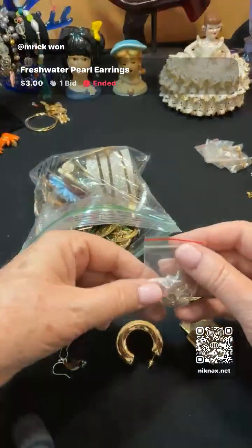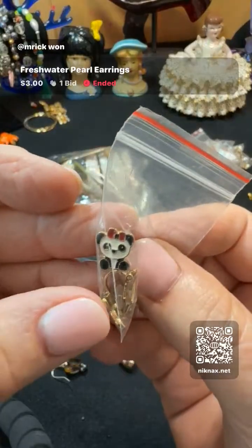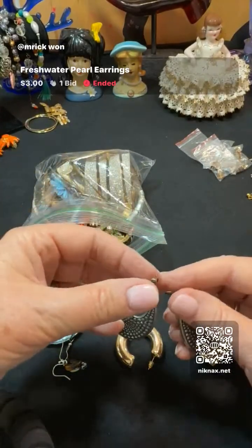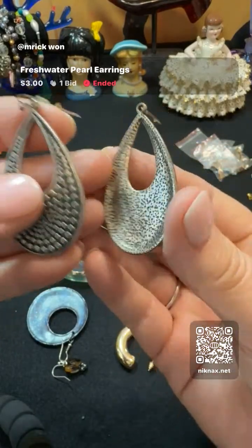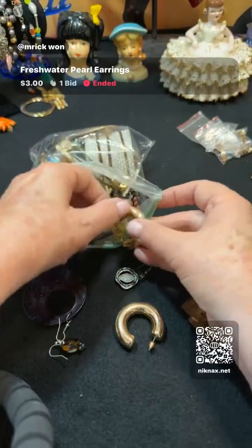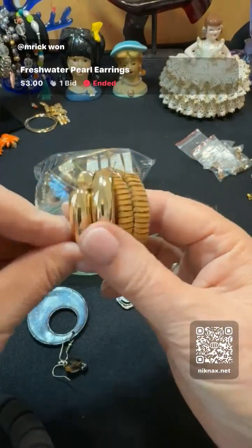All right. Oh, here's another one. Cupcakes. Those are going in the $1 pile for all of them. Oh, and some more. Panda bears. Uh-oh, where did Panda go? That's going in there also for $1. So you get 6 sets of little clip-ons for $1. All right, here's another set. Teardrop, silver tone, not silver. Now I just got to find matches because I kind of just threw them all in here. These are chunky plastic. I'd probably throw those in with the 2 leathers for $1. We'll put those together.